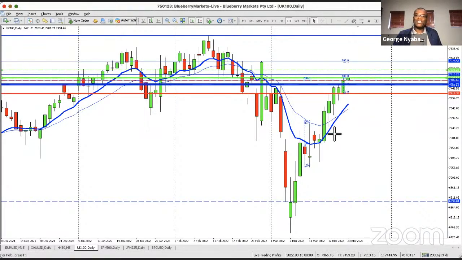Remember, I've said I use the 10 EMA as an indicator of strength of a trend. So when a 10 EMA is rising, I'm pretty happy that the bulls in this case are strong, as long as this is rising. When the market breaks a 10 EMA, the strength of the trend is weakened, but it doesn't mean at that point that it's a reversal. I know that the market respects the 20 EMA a lot of times.